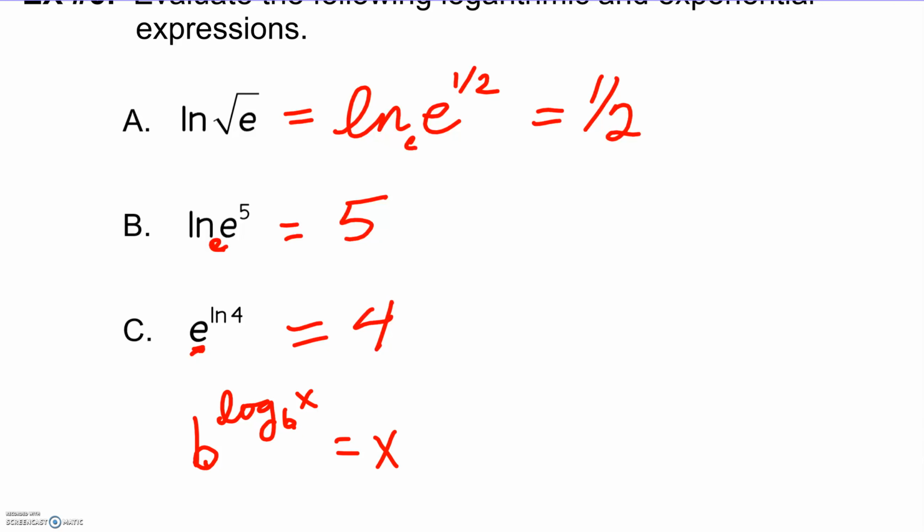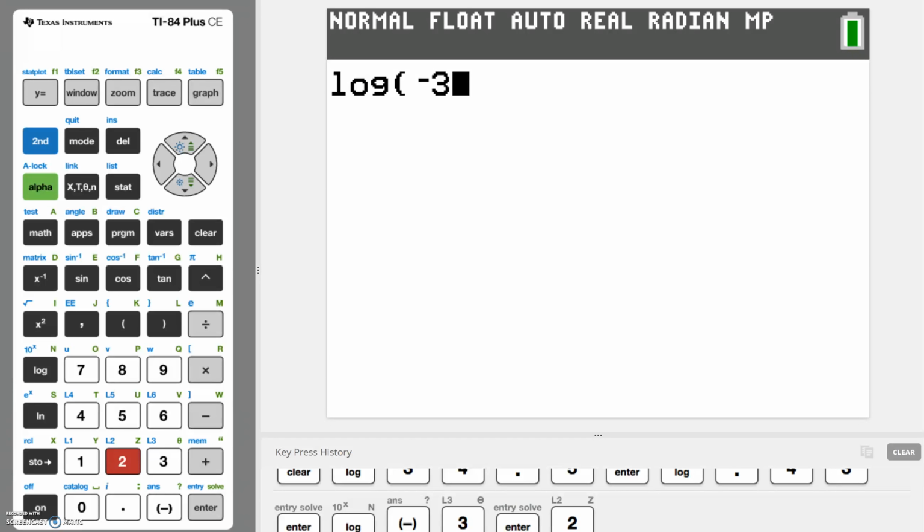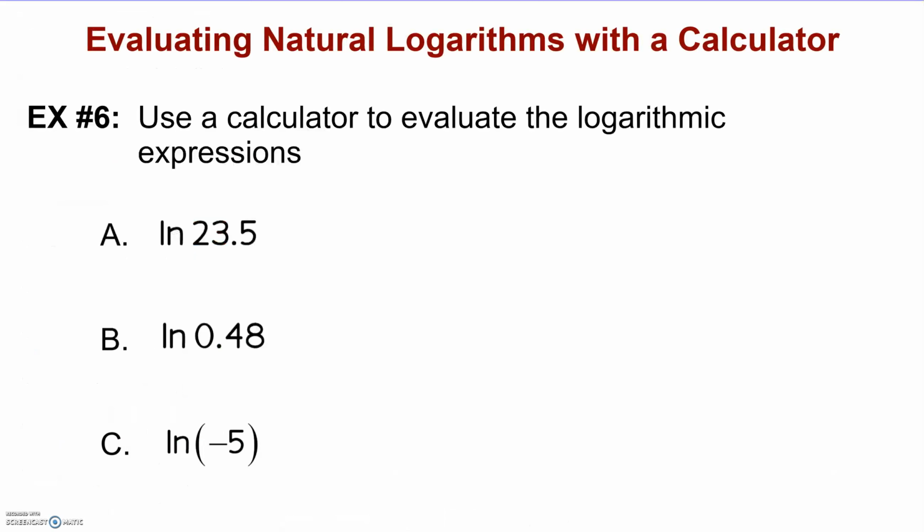Of course, you can also do natural logs on your calculator. So if you go over there, let me clear this out. Our first one here, I don't think I have those written on this sheet for you. Let me show them to you. The first one I want to do is the natural log of 23.5. And then we're going to do the natural log of 0.48. Now, just like before, you should expect that this one's going to be a positive answer and this one's going to be a negative.